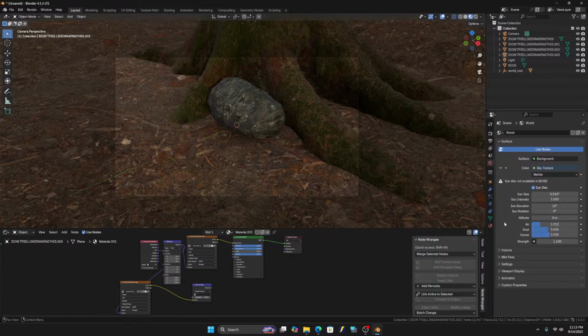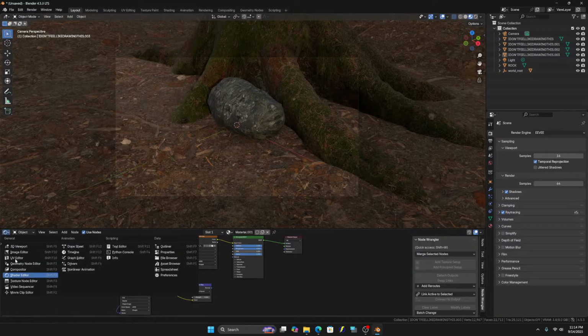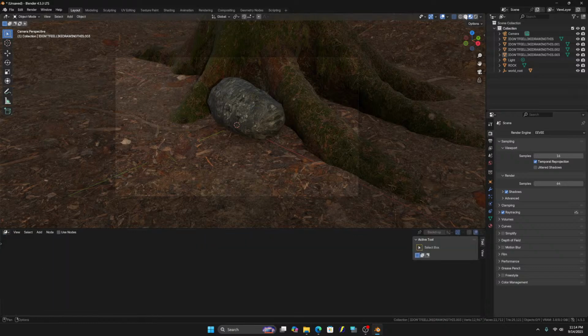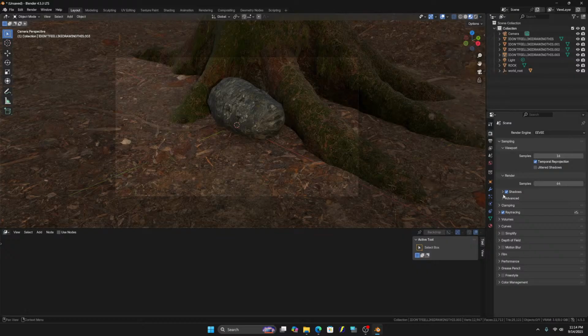So this is the last step here for this somewhat not really a tutorial. I'm going to see if we can draw this in a better light, per se. We're going to hit the compositor editor, go up here and tell the camera that it's about the compositor.